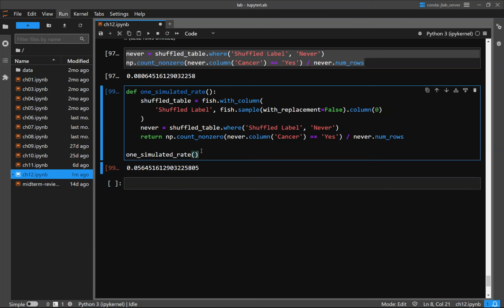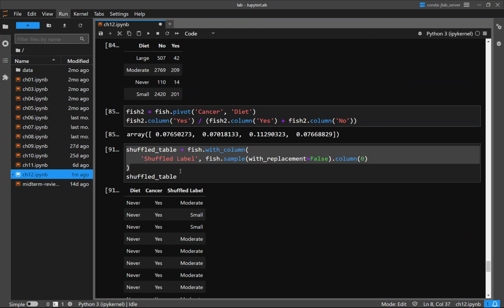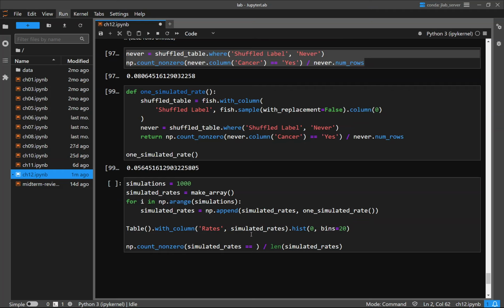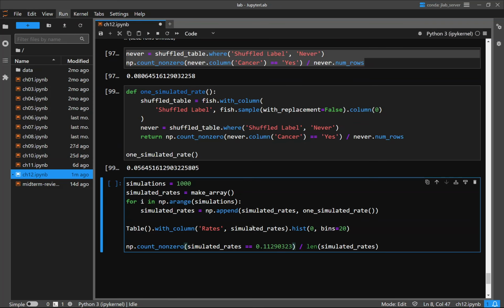Yeah, let's just do a bunch of simulations again. Maybe we can do it in the same way because we've also called it one simulated rate for the other one. It was survival rate last time. But this is again called one simulated rate, so I think I can keep everything the same here, except for the p-value calculation, right? The p-value calculation was how often in our rates was it equal to this 11.3% for the nevers that we saw in real life, or even more extreme, right?